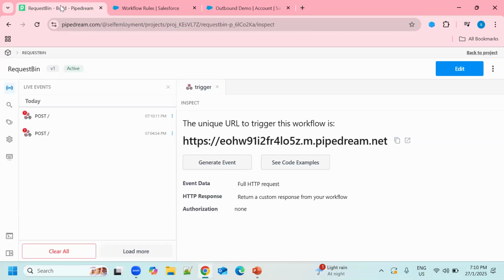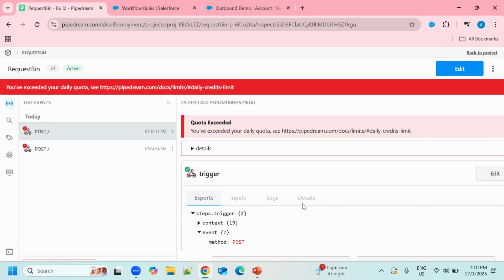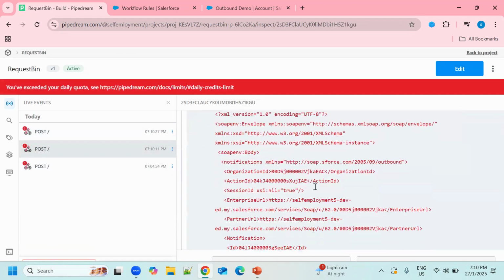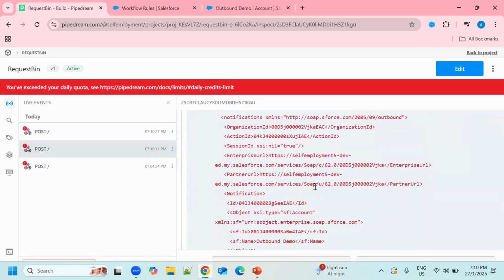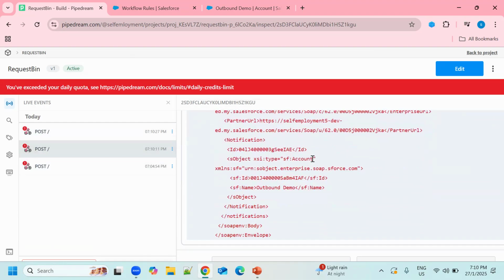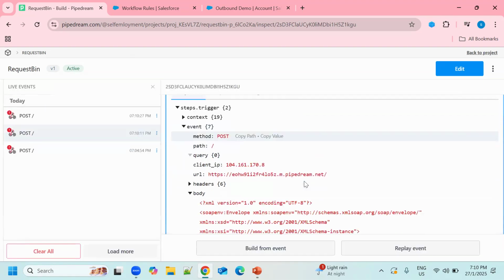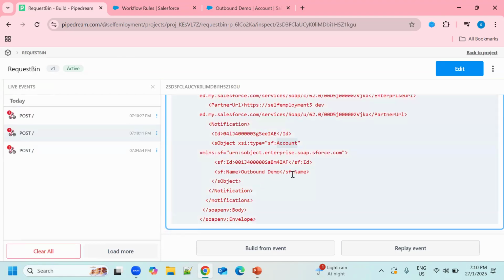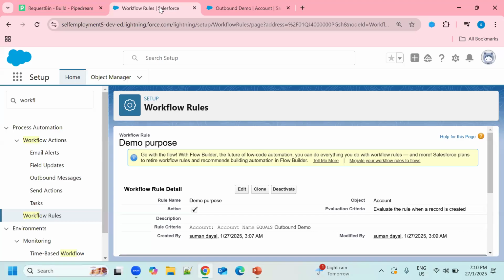Now come here. Here you can see the same time a post is available. So click here. If I scroll down, here you can see this is the object account, right? And here you can see the name as outbound demo, right? So in this way our outbound messages work here.